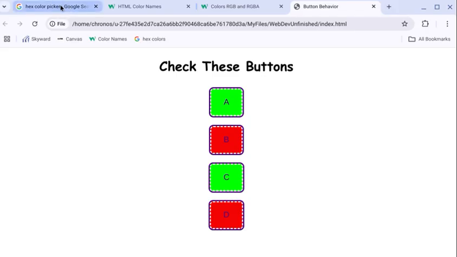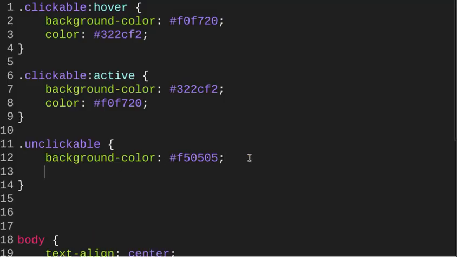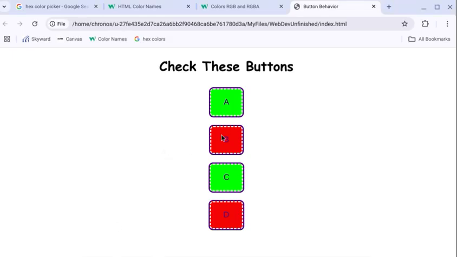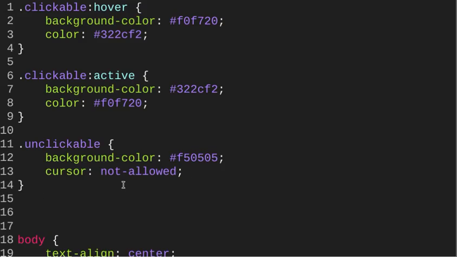And then the last thing they wanted us to do for this assignment was to make the cursor, so again, this is new code, CURSOR colon not-allowed. So NOT dash ALLOWED. And what this is going to do is put a not-allowed cursor, the circle with a slash through it, on those two buttons. So right now it's not showing, but if I reload, now you can see it's got the hand, but it's got the circle with the slash through it, like that, okay? So that's all we need for this assignment. As long as you got this code in there, you are good.